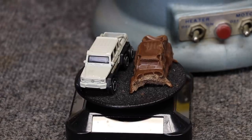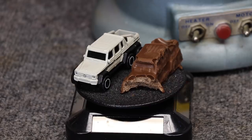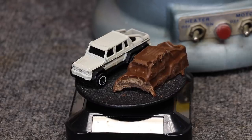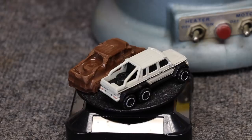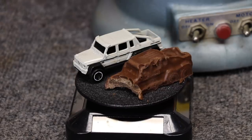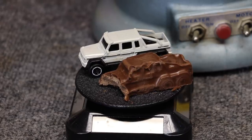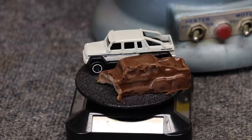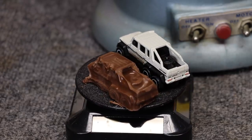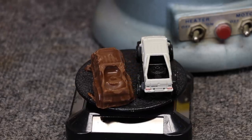So there you have it. I think I've come up with a few creative ways that you can incorporate something such as a vacuum former into your Hot Wheels customization. And this goes beyond the vacuum former — the whole point of this video is thinking outside the box. There's a possibility that you have something in your industry that you can incorporate into your customizations as well. So for me, being in the field that I'm in, you'll see a lot of dental picks, obviously toothbrushes, even dental hand pieces, and now a vacuum former.